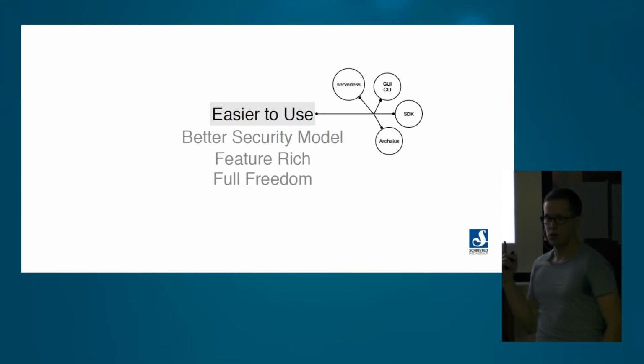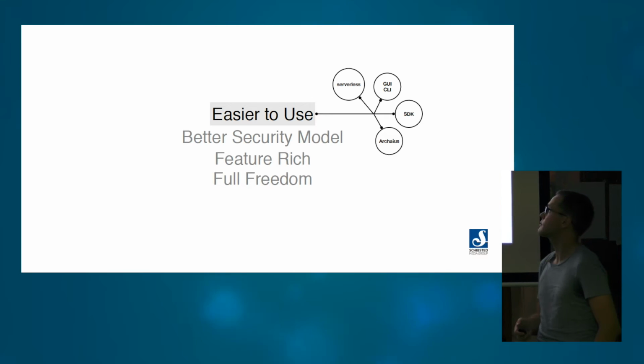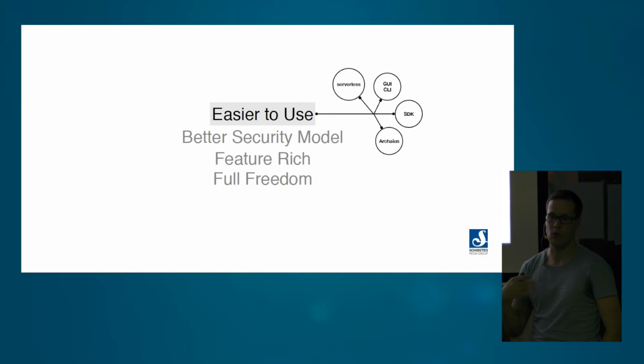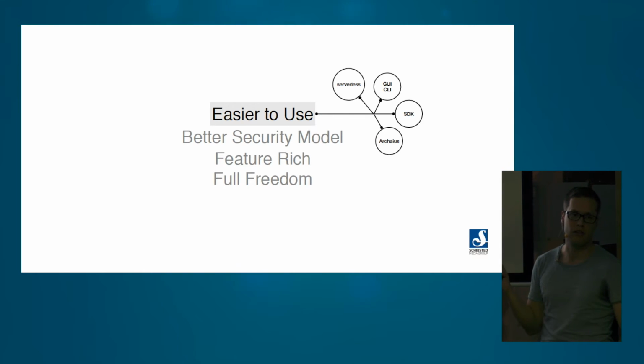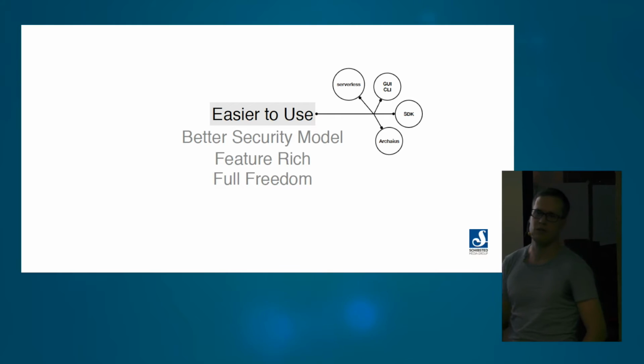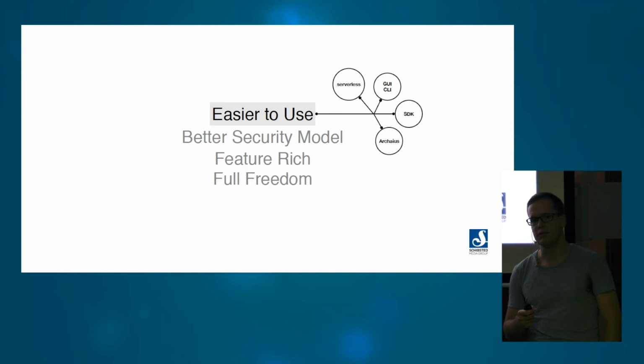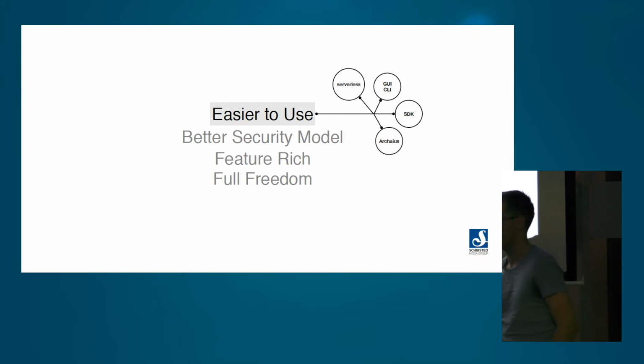So there's a GUI and a CLI that you can manage the secrets with. And there's an SDK for doing integrations. So it could be simple stuff like reading secrets or creating more advanced solutions. And then we also have an Arcade integration. At Schibsted, we're using a lot of Netflix tools, such as Spinnaker and Eureka, and also Arcade. So we wanted to have an Arcade integration.